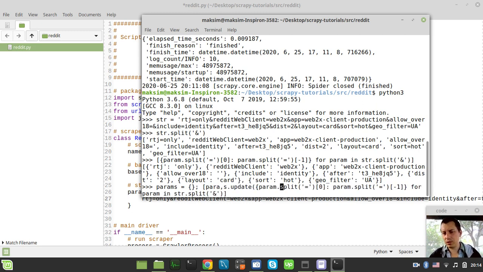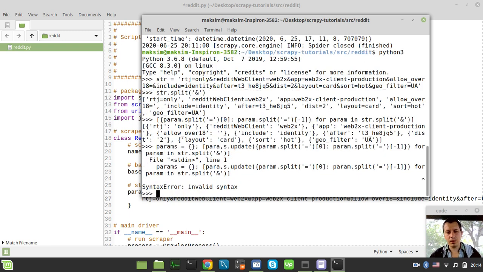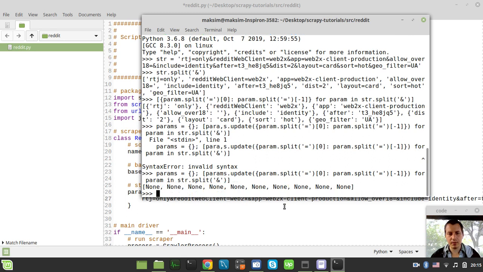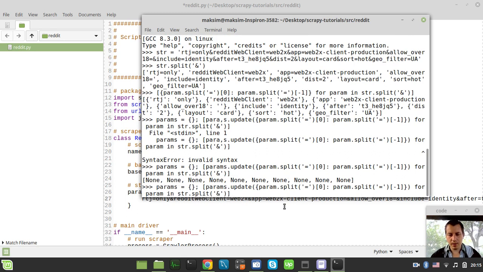I'm not sure, guys, so I hope this is going to work. Okay, sorry, just let me check the documentation quickly. Sorry guys, it wasn't actually what I thought. I just made a typo here. So the update method works exactly this way, and let's try to print our parameters.